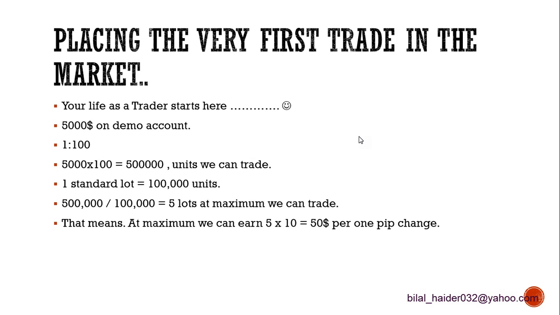How cool is that? Because the leverage is 100, we can open 5 lots at maximum. But I'm not going to place that many lots on this account, because if we can make that much money, we can also lose that much money. If the market goes 100 pips against us, our account is washed and there is nothing left for us.